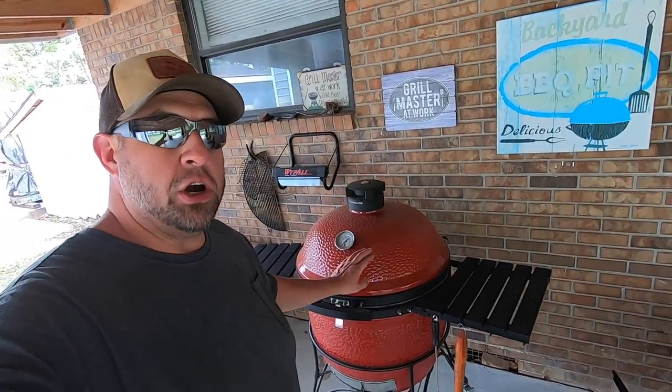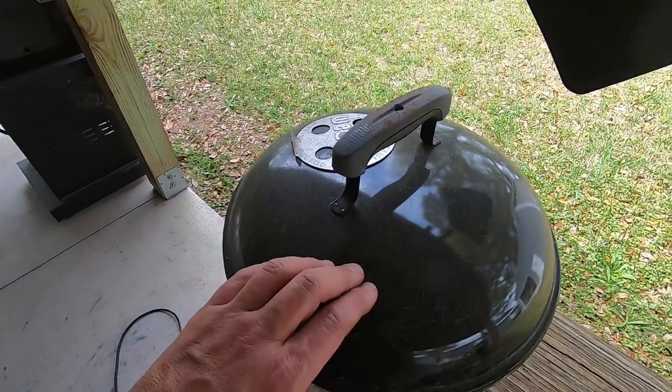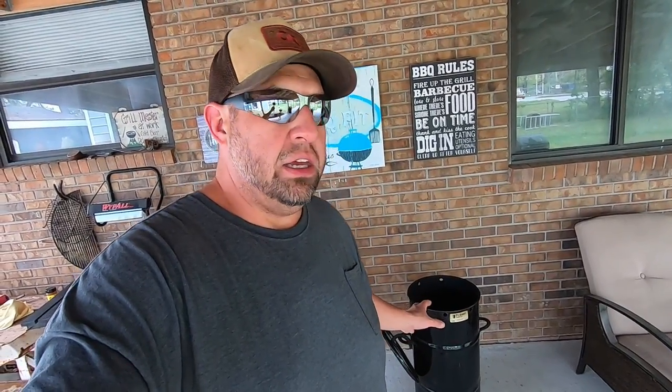I love using my Pit Barrel and I know I show a lot of videos using this. I have the Pit Barrel Jr., I also have the Kamado Big Joe. I cook on this, I've even got a Weber Little Smokey — a little kettle grill — and I even have a Lodge cast iron grill. So I've got different grills and I like using them all. It really just depends on the situation and the mood I'm in. But I do go to the Pit Barrel Jr. more often than not because it is a very easy and effective way to grill some delicious food. And they don't pay me to say that.